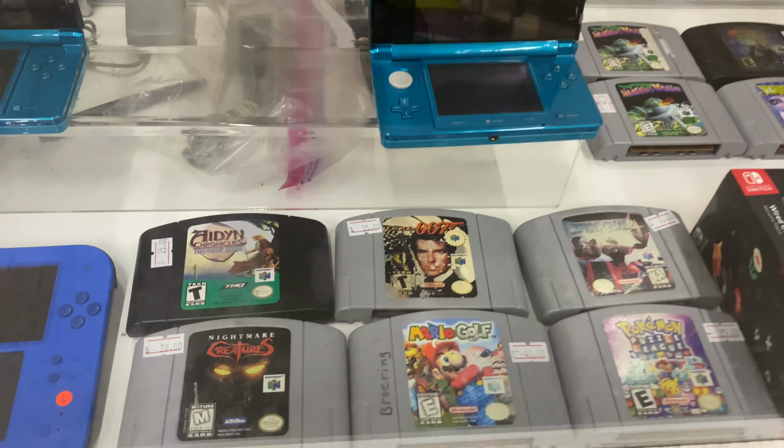So I don't know the toy history on this particular figure, so I figured let's go ahead and reach out to my good friend Ed from Ed's Retro Geek Out. Take it away, Ed.